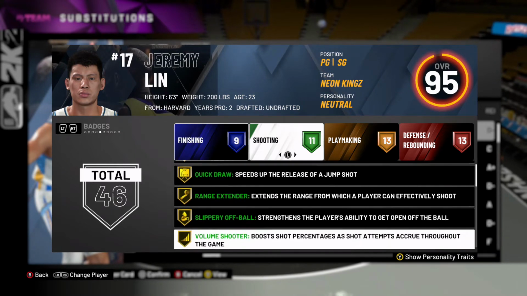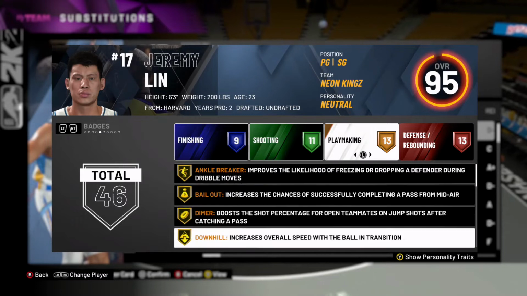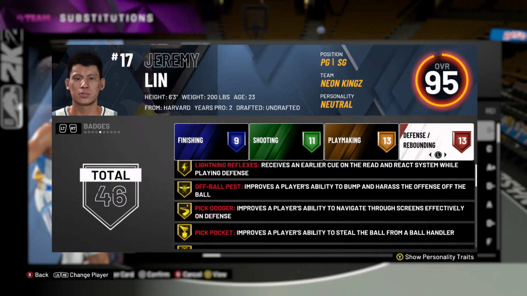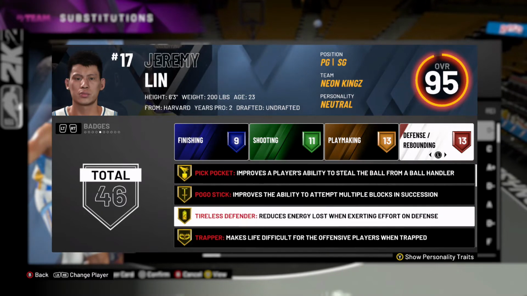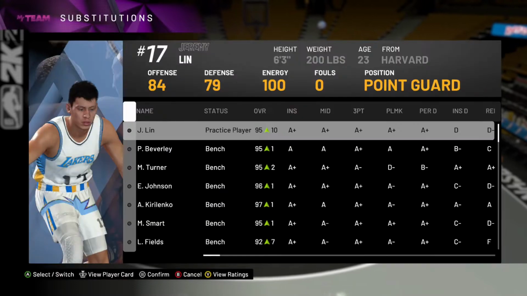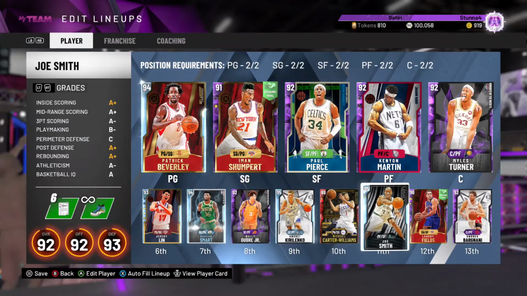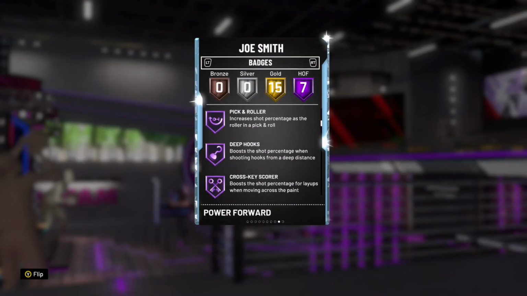But this Jeremy Lin, I've got him at Diamond right now. You can see the badges that he has at Diamond. I am almost past the Diamond, and I don't know if there might be a second level Diamond, and I don't know what that one is yet. But to get him to this point, he becomes a really great card. 46 total badges, and he has clamps at this point. He has range extender. He can dunk. He gets like an 80 driving dunk at this point. So yeah, you're going to do that.